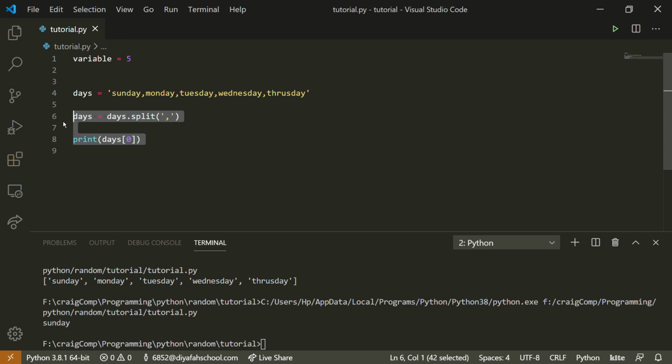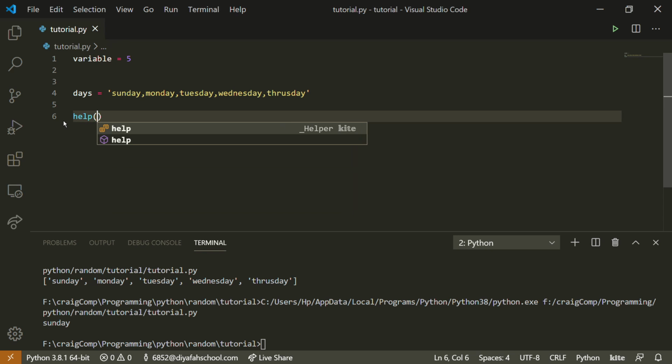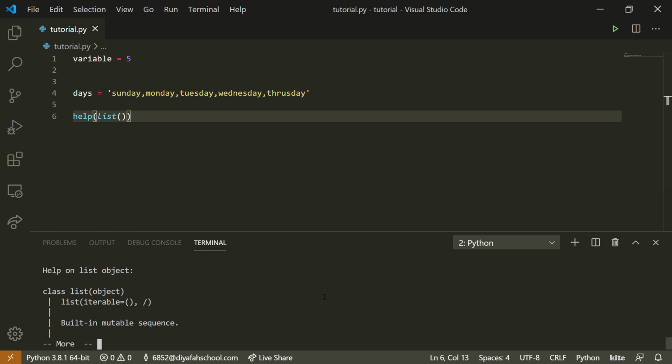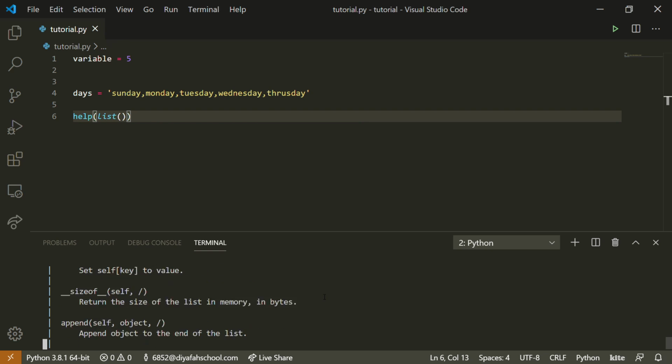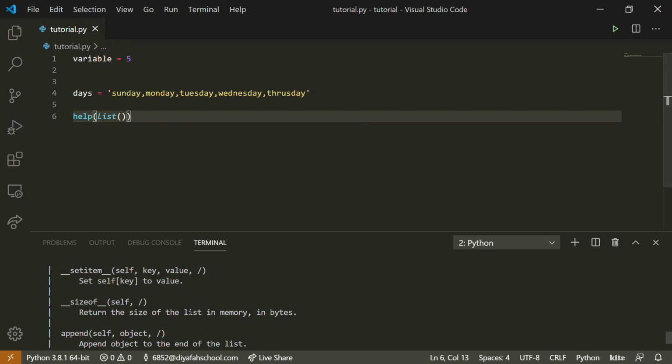These are various functions we use with lists. So we have pop, remove. As I told you in the first episode, we have the help function, which tells us all the functions under it. We have different functions that help us.